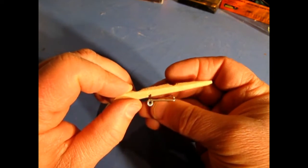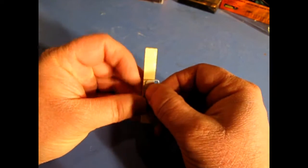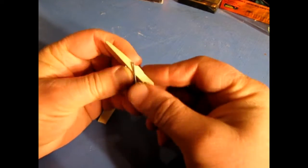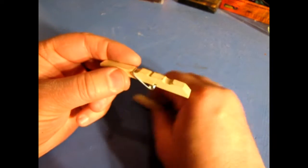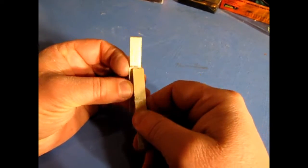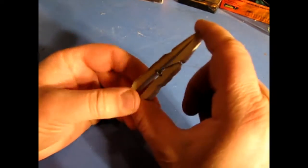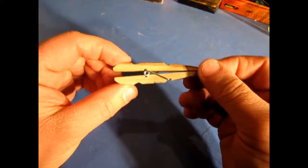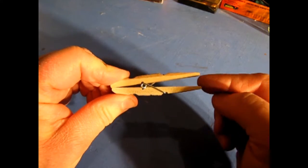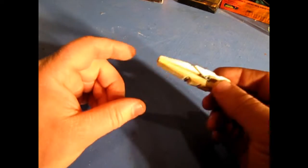Well, what we're going to do is we're going to take this spring and put it there instead. Then you need to bend the little arm and put it in that first notch right there. Then take your second piece, or your third piece, I guess, and force the little spring end up and slide that right into there. So basically you've taken your clothes peg and inverted the actual wood pieces. And there you have a nice little clamp.